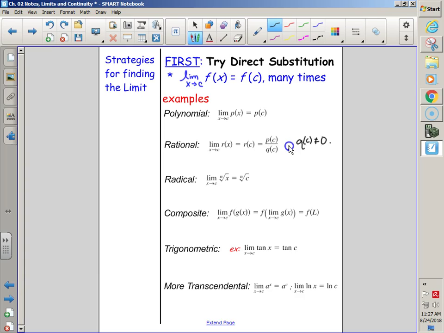If you plug in and the bottom equals 0, you should think 2 things. 0 over 0, keep going, or number over 0. Infinity? Question mark, Danny? I'm not quite sure. Some of you guys, summer review quiz? The one where as you approach 0 from the left and from the right, one way was positive infinity, one way was negative infinity, and so therefore the whole thing did not exist. And it was both. Struggle.